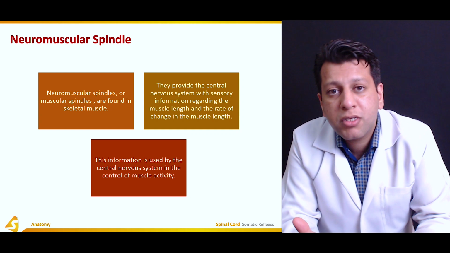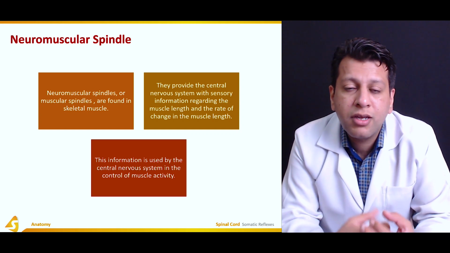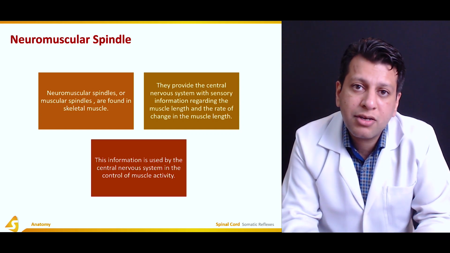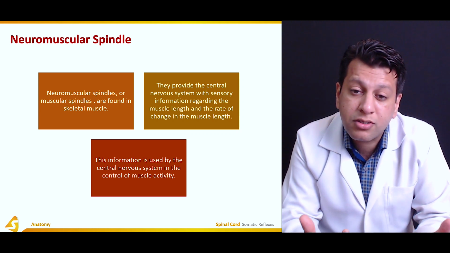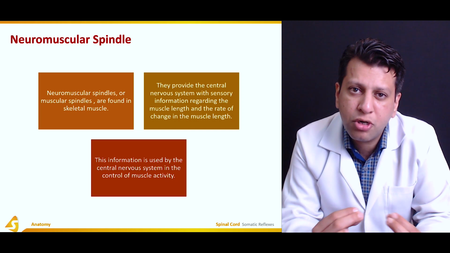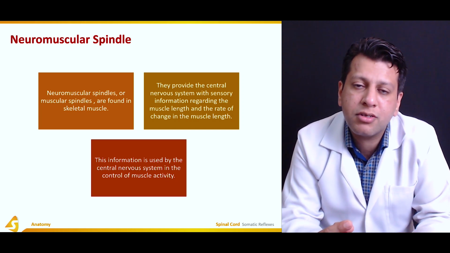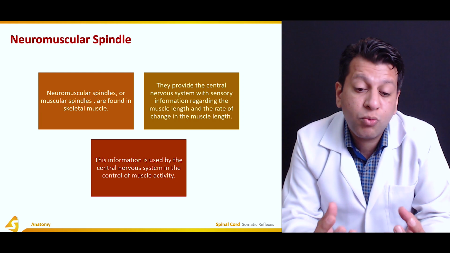But where are the muscles acting? They are acting on the joints. And how are the muscles attached to the joints? In the form of tendons. The tendons contain neurotendinous junctions. So the point to point tension is relayed back to the central nervous system, about the changes which are occurring in the tendon as well.